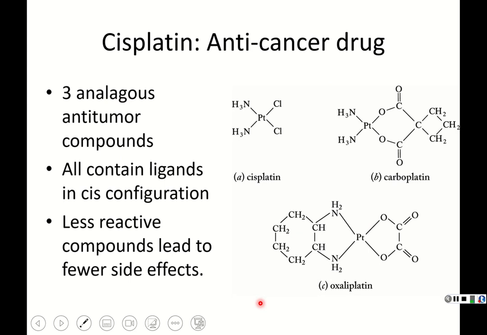There are other analogous chemotherapy drugs that use a similar pattern as cisplatin. So here's cisplatin. This example is carboplatin, where you have the same two NH3 groups on platinum, and then you have this bigger, larger molecule out here. And then oxaliplatin is shown here, where you have complicated structures on both sides. All of them are in the cis conformation. Again, that's important because you want it in the cis conformation to be able to make those kinks in DNA.